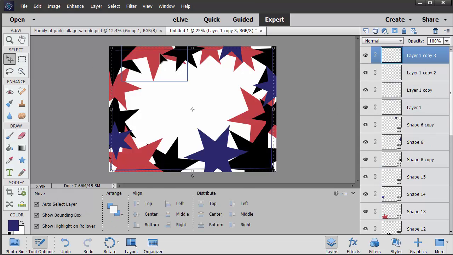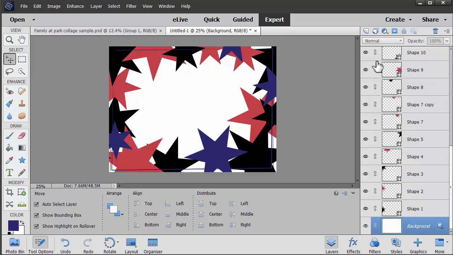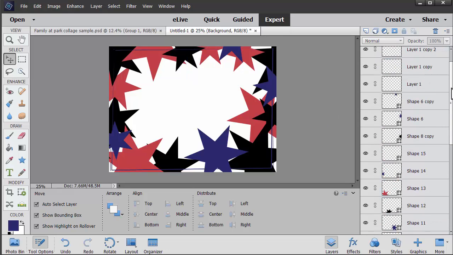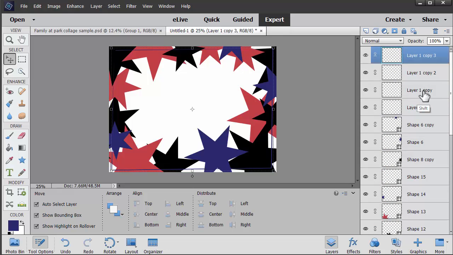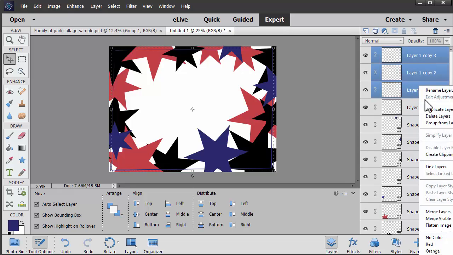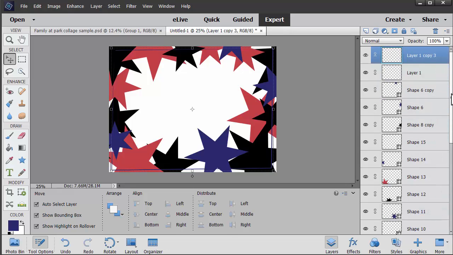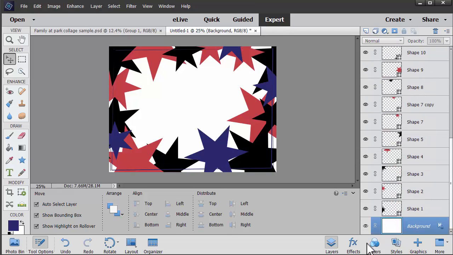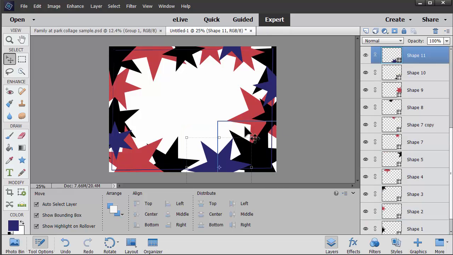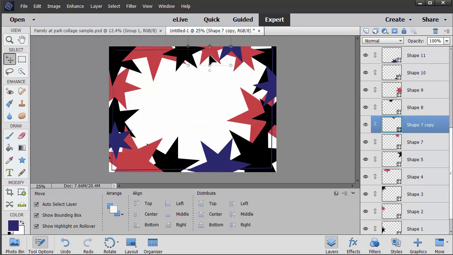So I've got a little blue border there. There we go. So we've got some stars, we've got a little blue border around the edge, and let's see what kind of frame we can create with the frame creator.